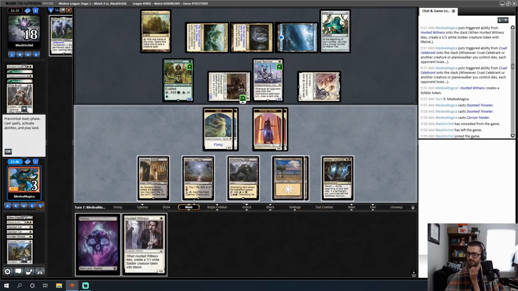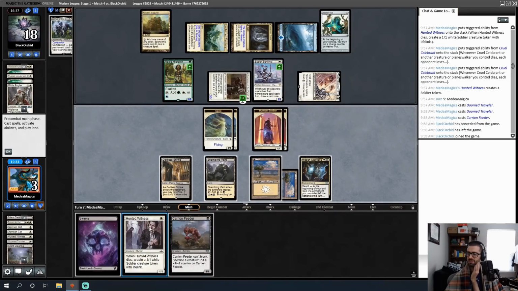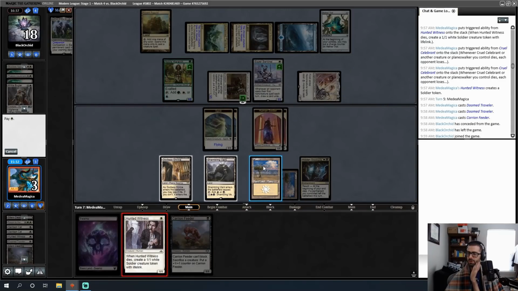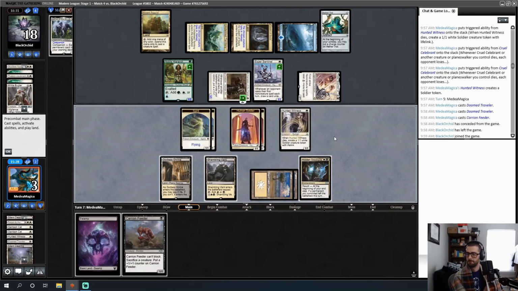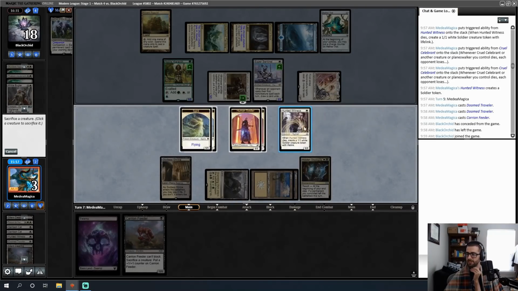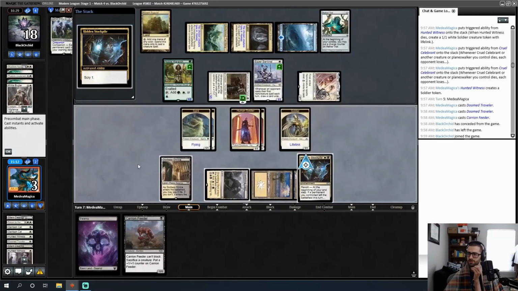Alright. A Hunted Witness is not bad. I think I'm going to start by cycling this. Okay. Carrion Feeder is not exactly what I'm looking for at this stage of the game. It's not bad, but it's not exactly what I'm looking for. Alright, do I want to put Luris into my hand? Do I want to just Hidden Stockpile? I think I want to activate Hidden Stockpile. Always yield to that. Always yield to that.